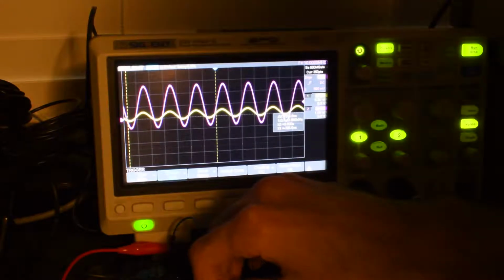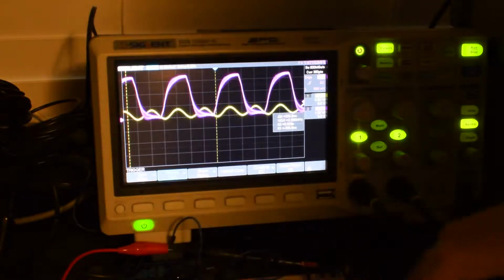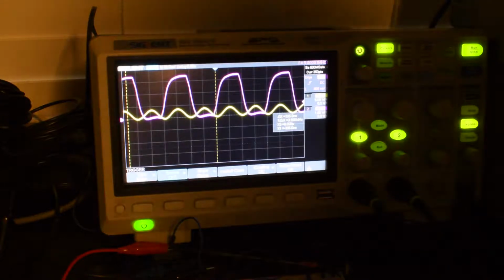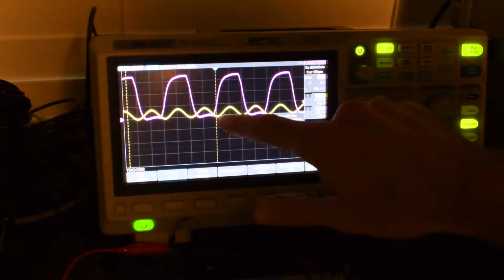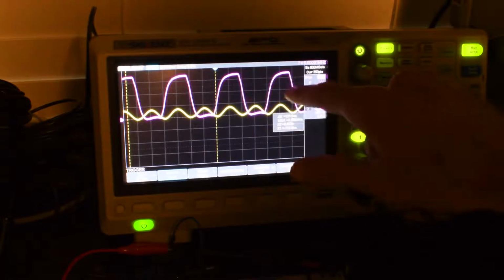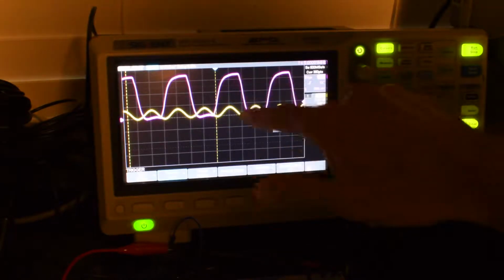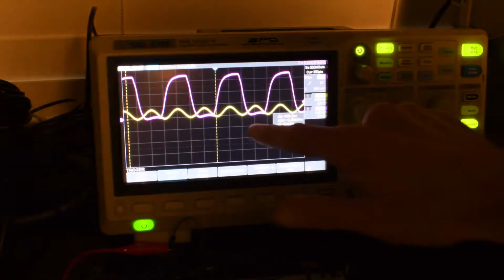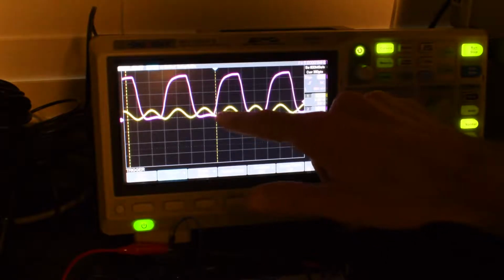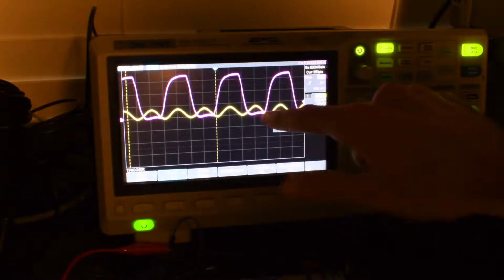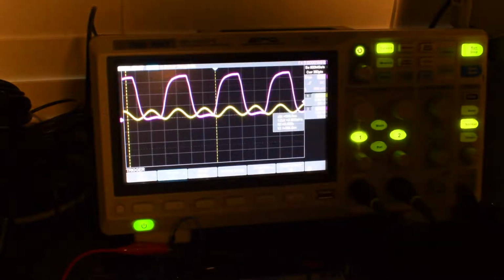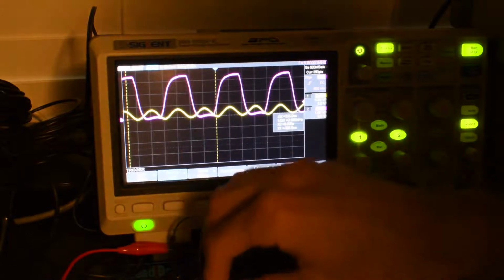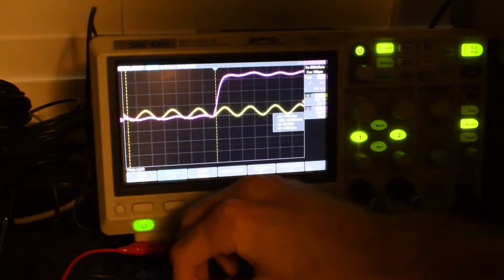So if we move this up to the next significant bit, right above the clock on the first one, we can see that we've cut the frequency in half. If we look at one rising cycle to the next, and we're triggering off channel 2 now, so it's a little bit easier to see these kinds of things, when channel 2 goes through one full cycle, channel 1, which is the clock, goes through 2 whole cycles, so it's cut the frequency in half. And then we can just keep working our way up.